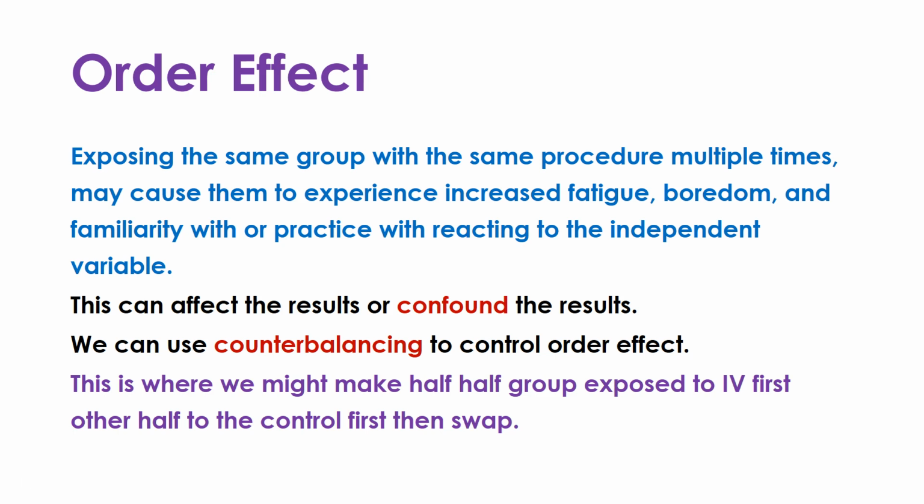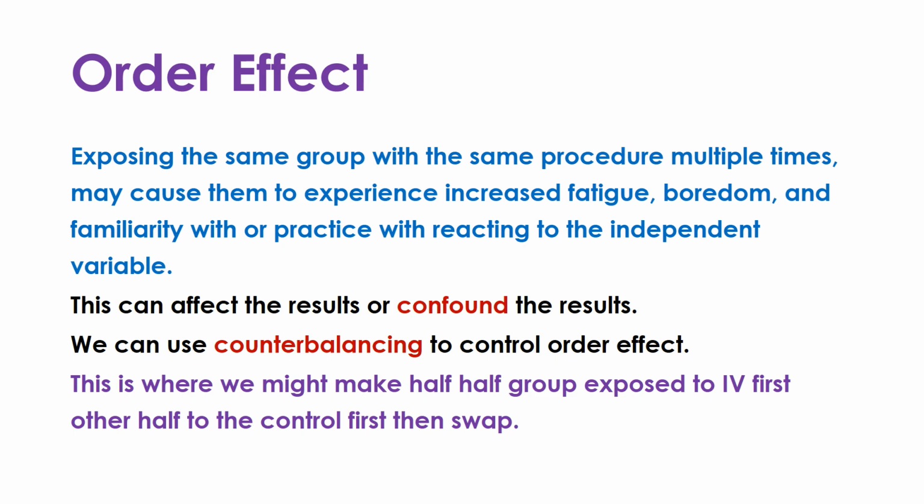Or they might start to become familiar with what happened. So if it's a memory recall type thing, then they'll start to get familiar with the patterns of the memory recall game, and they'll start to get better because they're getting practice with the actual IV. Because of these, this has what we call a confounding effect, i.e. these behaviors will significantly influence the results at the end.